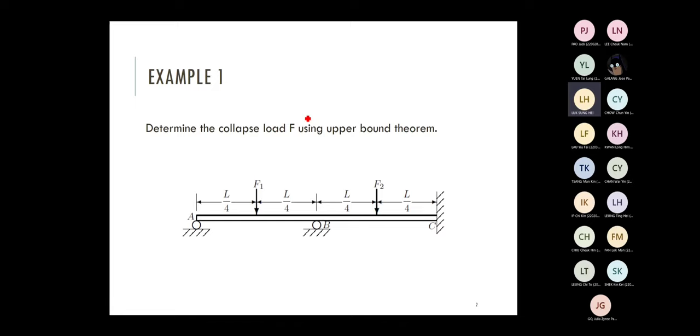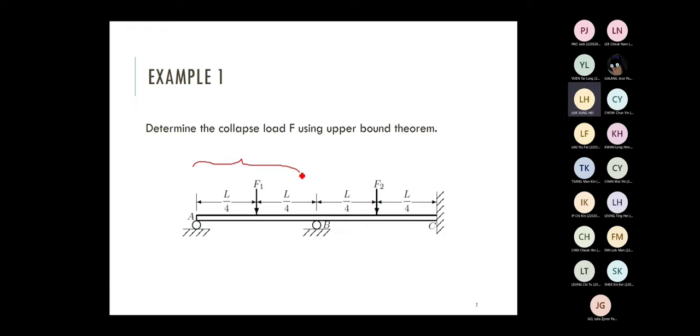In this problem, you are asked to find out the collapse load, how large the load is required to make the structure collapse. So according to the introduction in the notes for continuous beam, you can consider span by span. You may assume that they have freely occurred on span AB, and then find out the collapse mechanisms. And then you can jump to another span, try to consider span BC. So for continuous beam, the calculation is just based on the span by span concept. Say for example, when span AB collapses, how many plastic hinges will form?